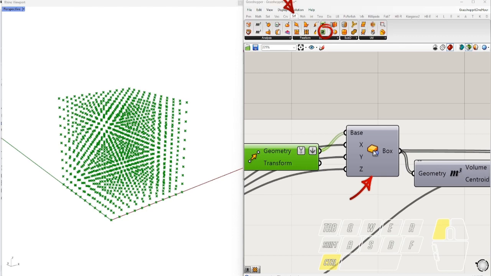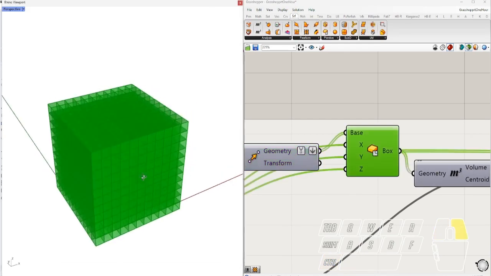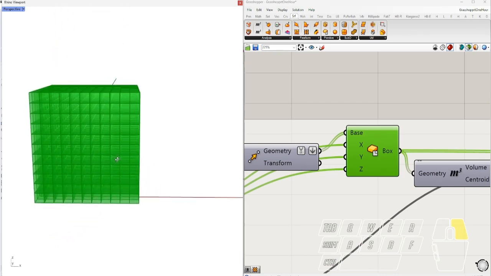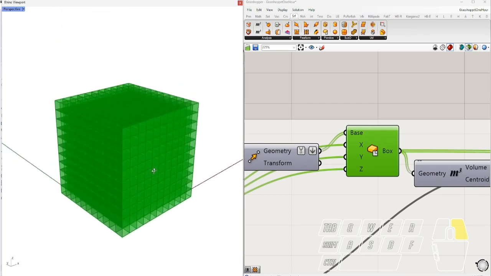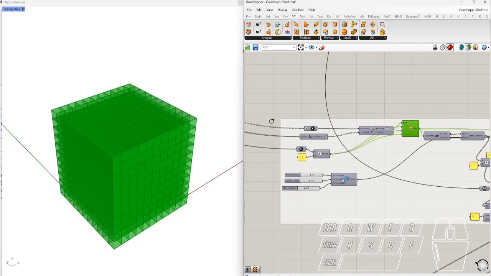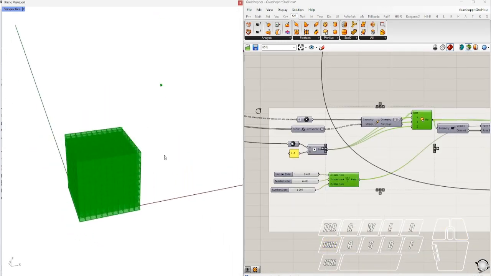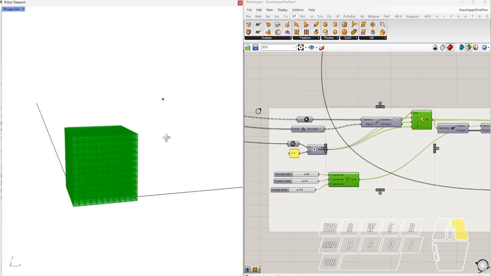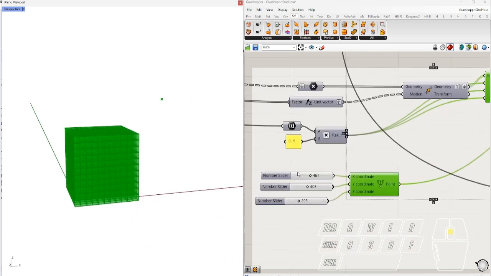So you understand that this effect could be scaled to another dimension, so to say. This is the attractor point. These are the grids. These are the boxes. And now moving the attractor basically.